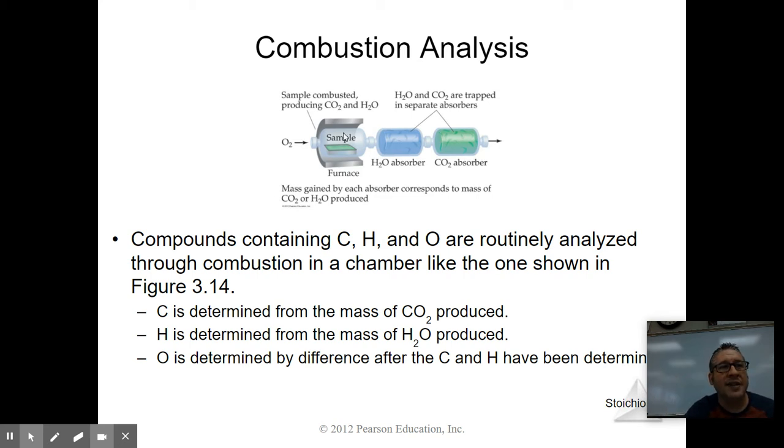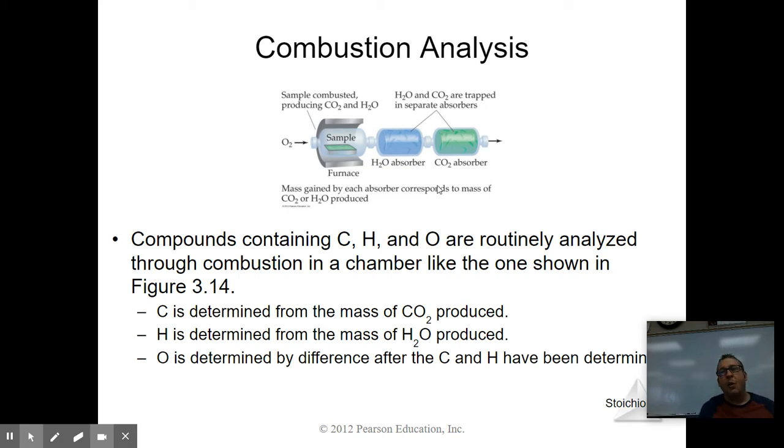So we have a sample that is combusted, again, typically a hydrocarbon, and O2 is always going to be present whenever we have a combustion because it requires oxygen to essentially ignite. Anytime there's a combustion reaction, we're going to have the products H2O in the vapor form and CO2 gas every time. So we collect in these two absorbers the H2O in the H2O absorber and the CO2 in the CO2 absorber. We then measure the masses of the H2O and the CO2 that were collected, and that starts our analysis.